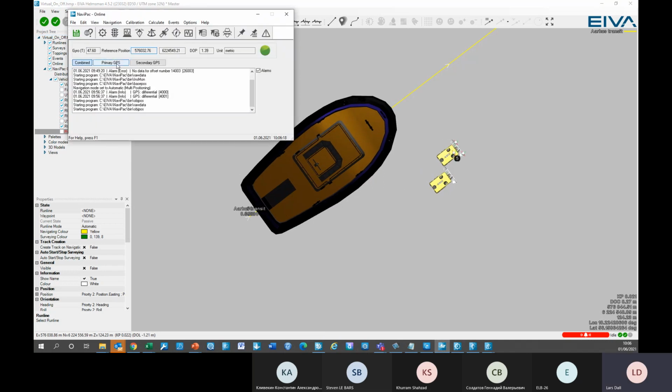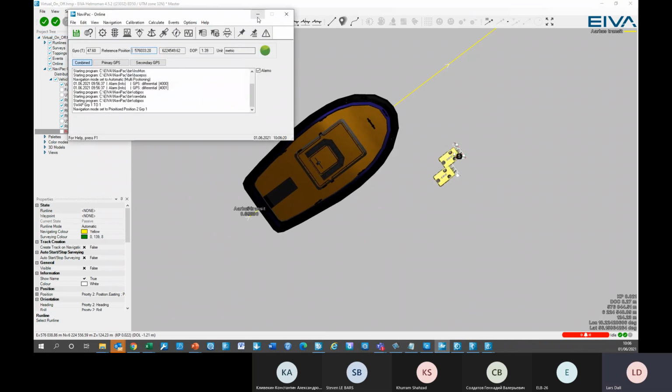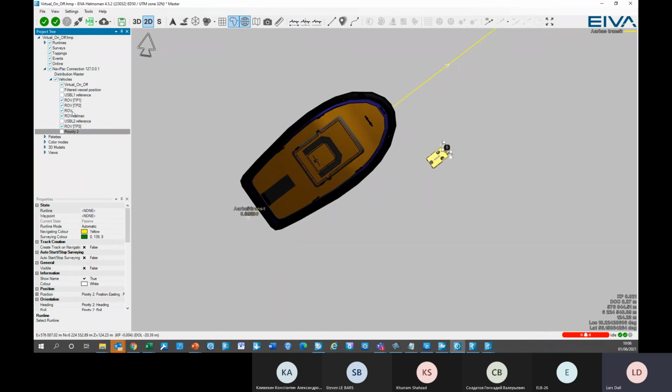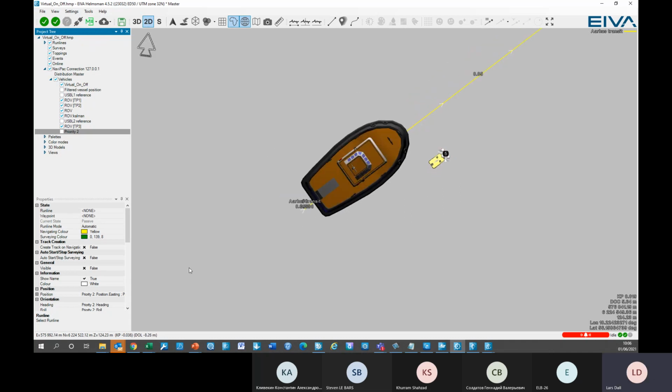Let me try to choose prioritize positioning again so that I get my priority 2 here and not in red. I don't like red here. These windows are always opened, at least when I'm using the health display.